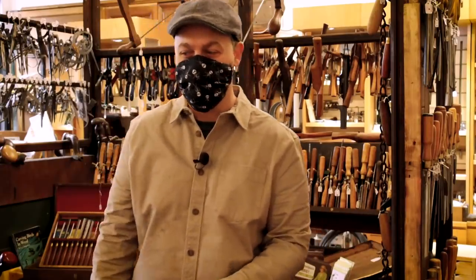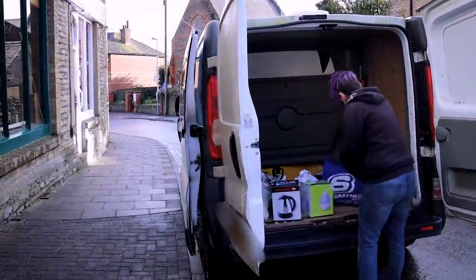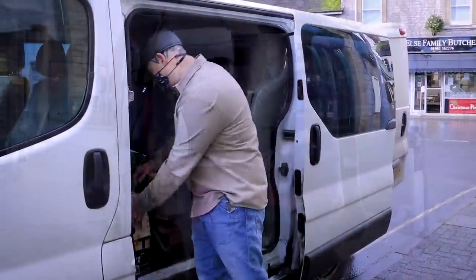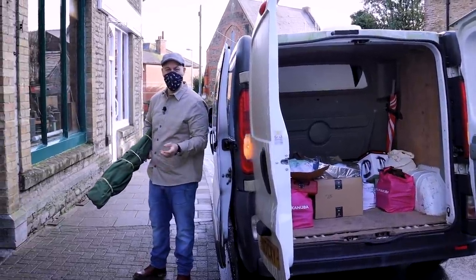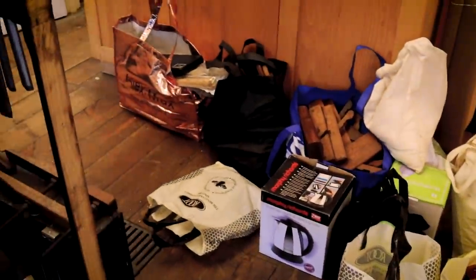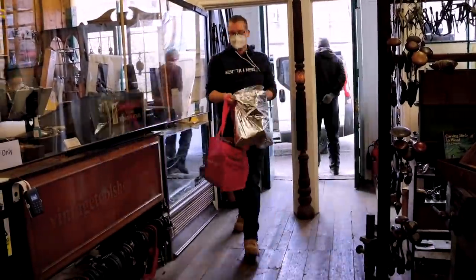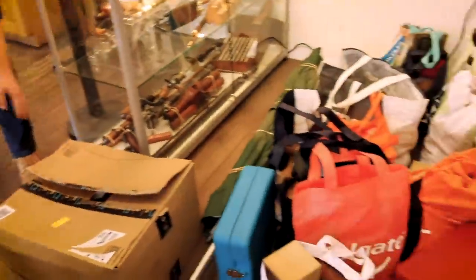Come on then. Let's look at some cool stuff. Oh, yes. The shop was tidy and clean and organized and wonderful. And then we arrived. Oh, now this is my box. Okay, I think this is the one I've been looking forward to.